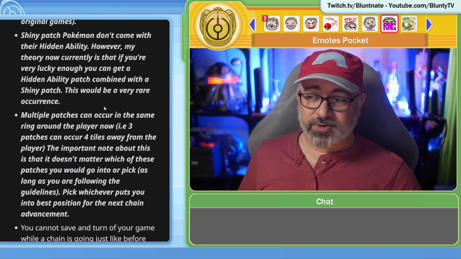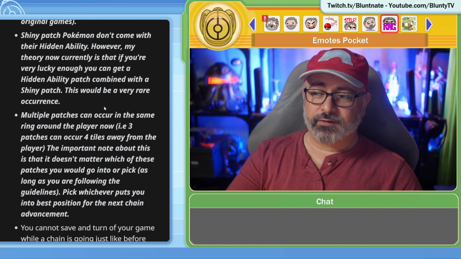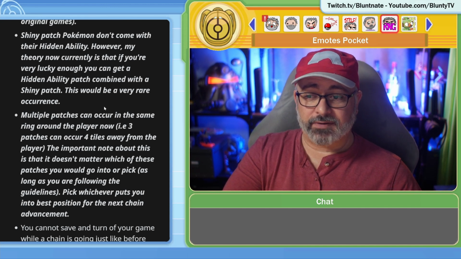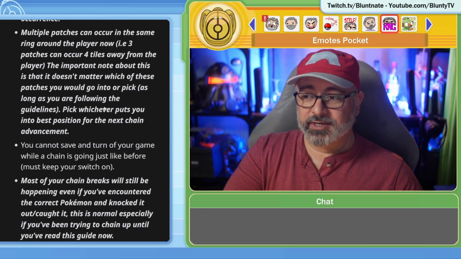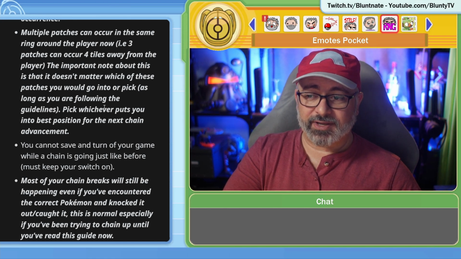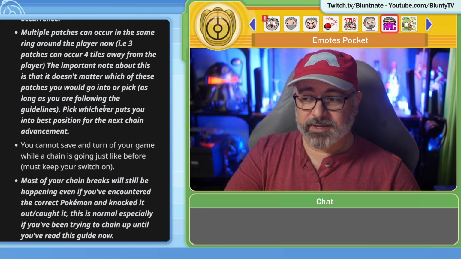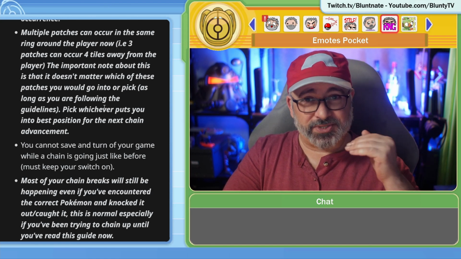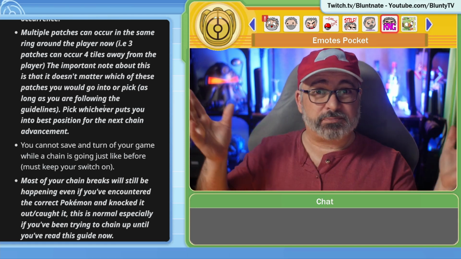Shiny patch Pokemon don't come with their hidden ability. However, my theory currently is that if you're very lucky, you can get a hidden ability patch combined with a shiny patch. This would be a very rare occurrence. Multiple patches can occur on the same ring around the player, i.e. 3 patches can occur 4 tiles away from the player. The important note about this is it doesn't matter which of these patches you pick, as long as you're within the guidelines. So as long as it's 4 spaces away, doesn't matter if there's 2 different ones 4 spaces away in different directions, just pick one, doesn't matter.